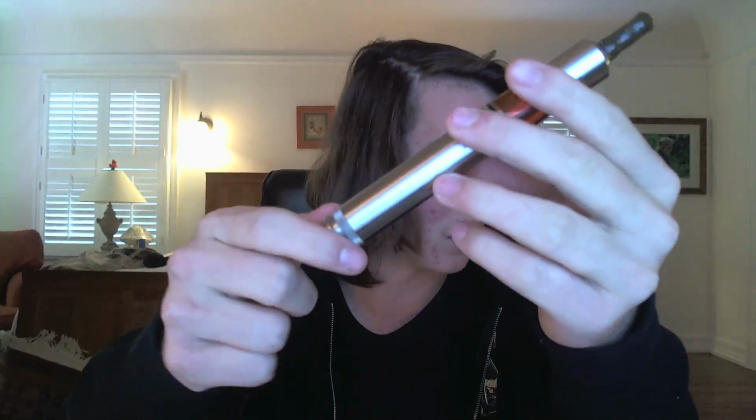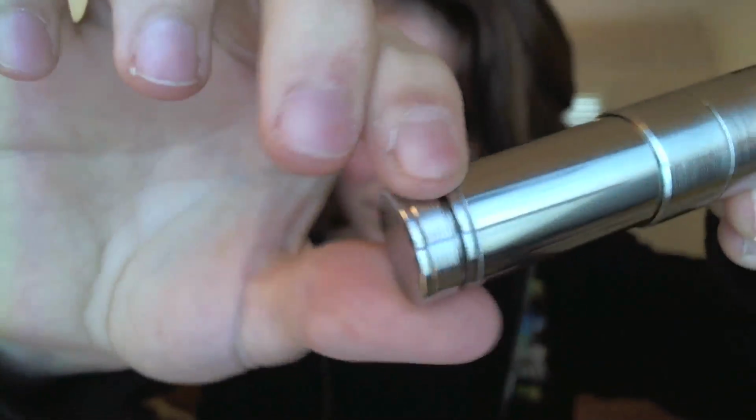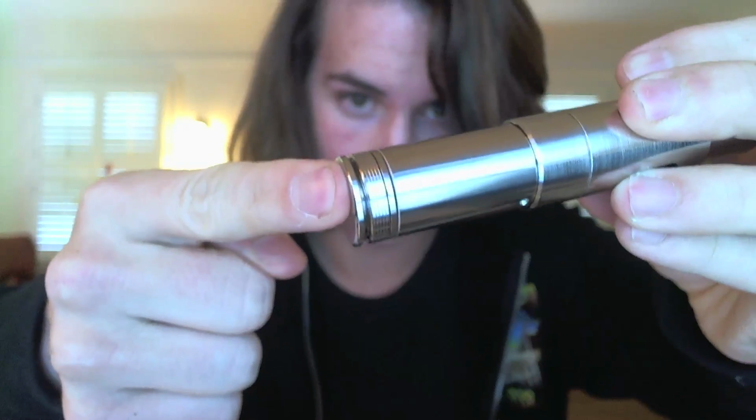And another gripe I have with the switch is the fact that it doesn't have a locking ring on it. So here we can see you just have the knurling. If it'll autofocus, which it never seems to want to. There we go. It's just the switch and the knurled ring to connect it all. Whereas on my Katana, for instance, there is a locking ring so it doesn't fire in your pocket by accident. And in this position it's locked. Screw the ring, and now it is ready to fire. So kind of an issue.